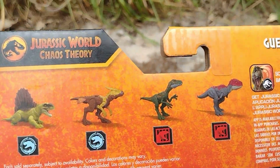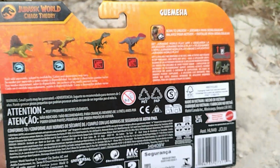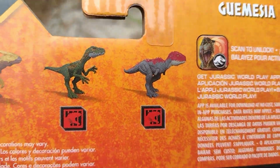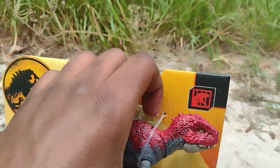I also got the Hypsilophodon, which another review should be coming out either before or after this video, but I'm recording this one first. So yeah, I didn't see the whatever this is. I think it's like Flowotia or something. But yeah, these guys were on clearance. Like a lot of the Chaos Theory stuff was on clearance.